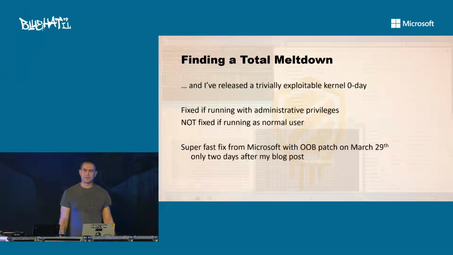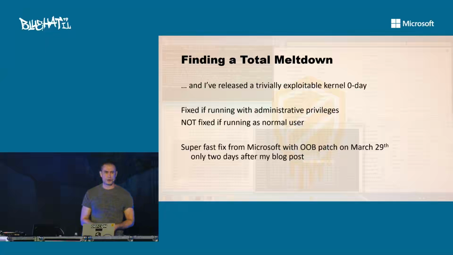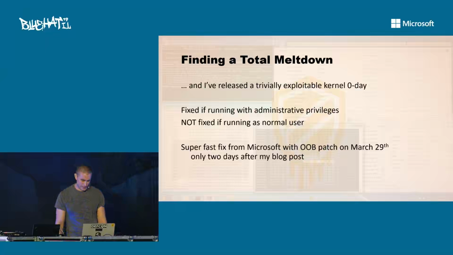It was actually fixed if you were running with administrator privileges or if you were running your process as system. But it was not fixed if you were running your process as a normal low-privilege user. Luckily, Microsoft was able to come up with an out-of-band patch in a super fast time frame. They released an out-of-band patch for the memory manager in the kernel just 2 days after I published my initial blog post. So really, thank you for that.